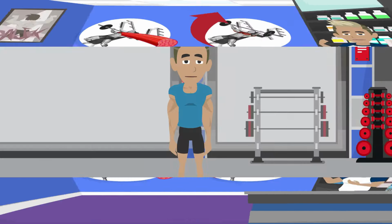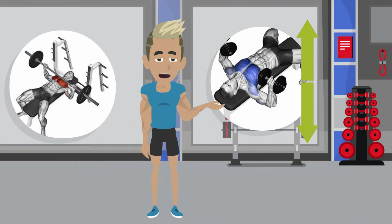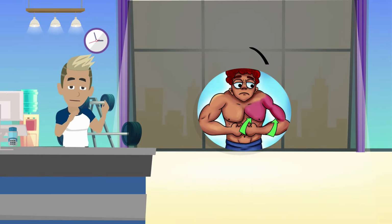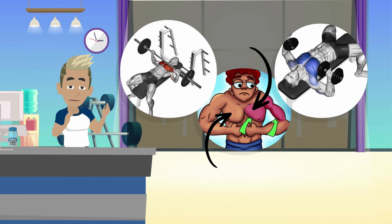The pressing motion helps to activate the muscle fibers in the center of your chest, leading to both strength and size gains. The dumbbell press, on the other hand, brings a unique benefit by allowing a greater range of motion compared to the barbell bench press. Since each arm moves independently, you're able to fully stretch and contract the chest more deeply. The dumbbells also help improve muscle imbalances, ensuring that both sides of your chest develop evenly. Let me know which one you personally prefer and why.